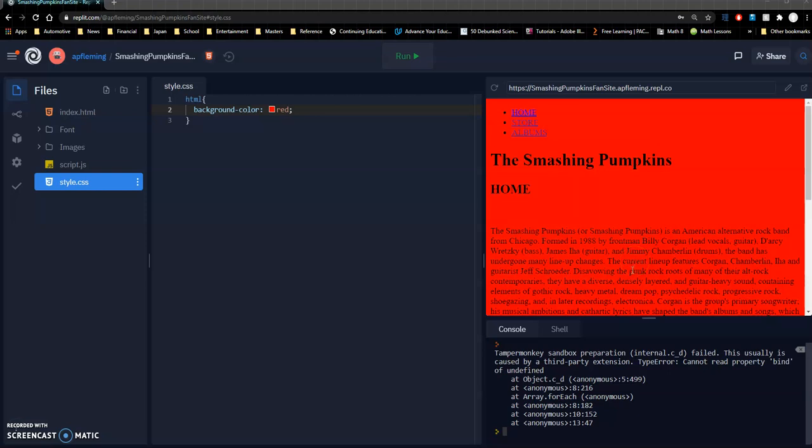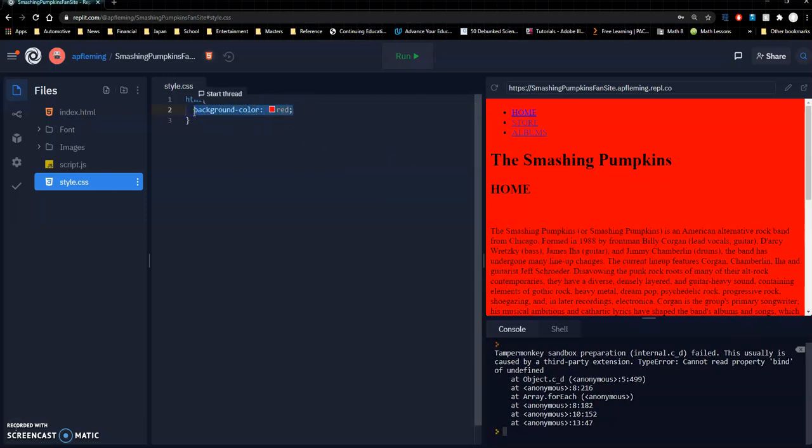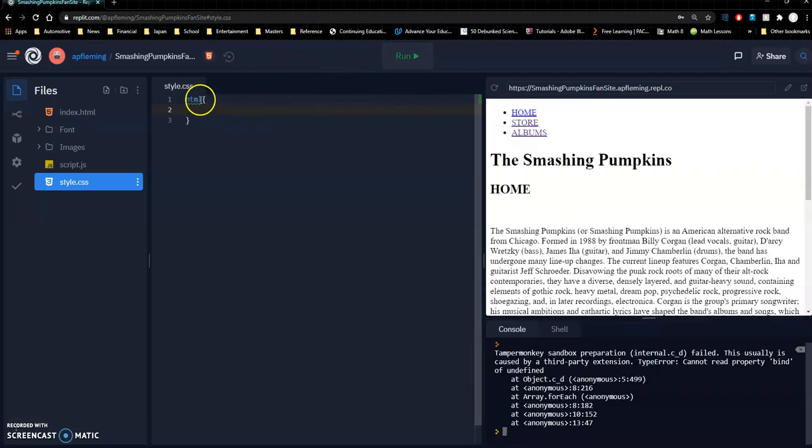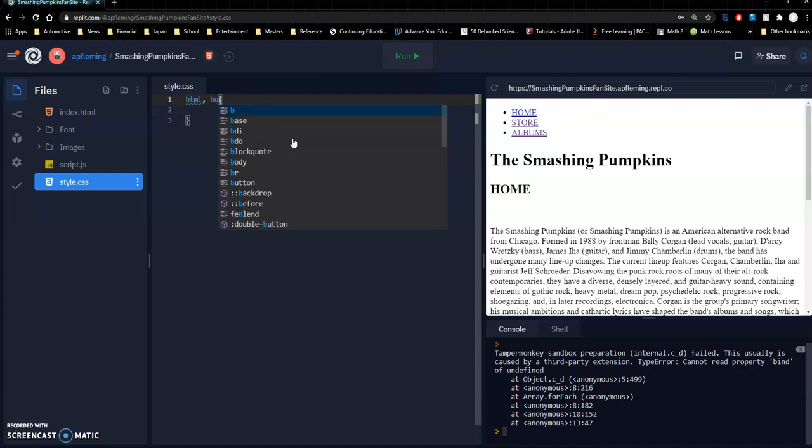All right. What we'll do at the start is just set up a few things. I'm going to get rid of this. We're not going to have a red background, and I'll run that so it doesn't look so bad. We'll set up a couple little things. So for both the HTML and the body, which is basically the whole page here, you can just put a comma. We're going to set the margins to 0. And basically that just zeroes out all the margins. Those are sort of on the edges there. We're also going to zero out the padding. So padding, we'll set that to 0. And that just lets us sort of style from the start.